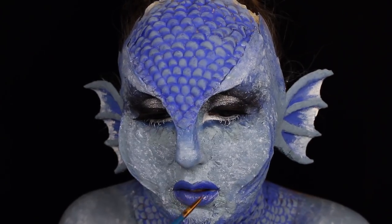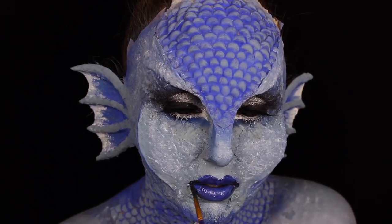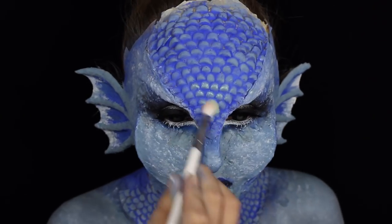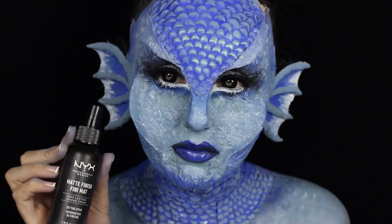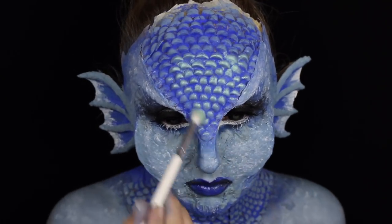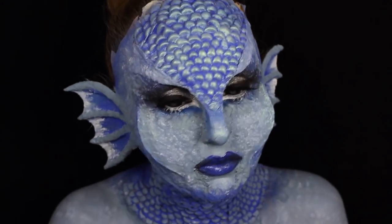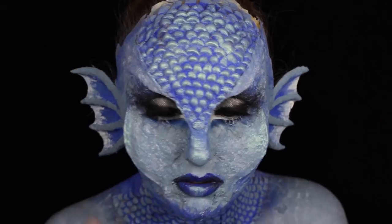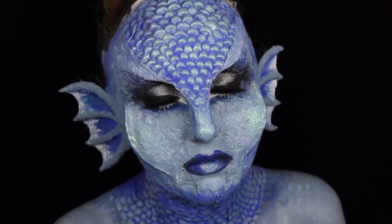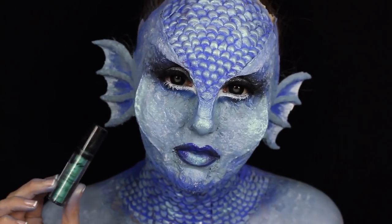For the lips today I'm taking a NYX Cosmic Metals and really dragging out the sides of my lips to make them a lot larger and extended than usual. I'm also going to create an ombre effect with some black paint as well. To finally get that holographic iridescent look I'm taking this single shadow in the shade 'Mermaid' and the matte setting spray — I'm going to apply that everywhere to give us a tacky base and then start brushing that shadow over. It's the perfect colour — like a holographic green and blue tint — so I lightly popped that on the centre of the lips, heavily applied it on the cheekbones, highlighted my nose tip, and also on the tips of my ears and the scales on my neck. I just wanted to go crazy with this.